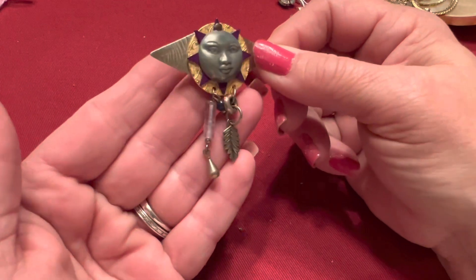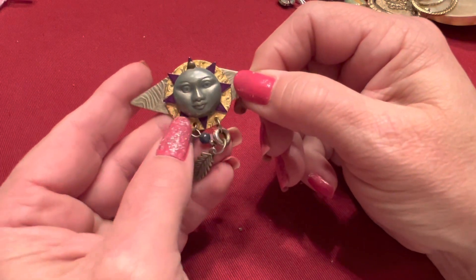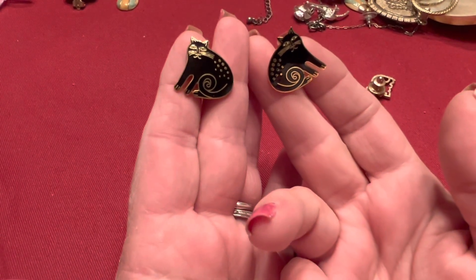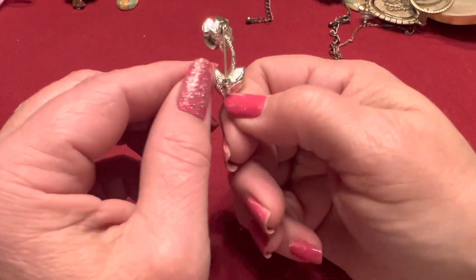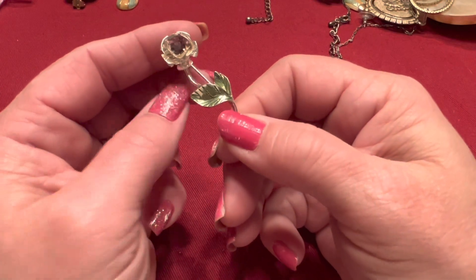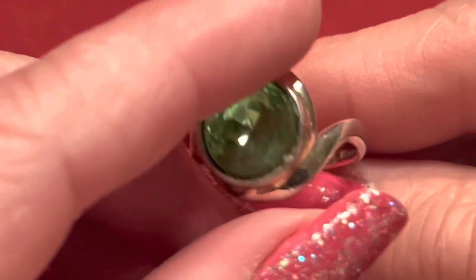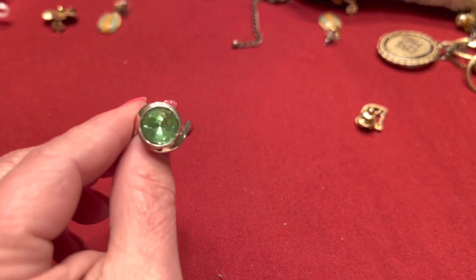Another brooch — and I love this, guys. It almost looks like one of those moon faces, but then you can see it has this around it. Very modernist. Some vintage Laurel Birch clip-ons — these look like cats. I think I have a couple of pieces of Laurel Birch in my collection already. Another small brooch — this one is a rose. I love how it has the purple stone in the center. Another ring, and this one is actually 925 sterling. As the auction moves along and the bids go up on the purse, she does add some pieces of 925. This is beautiful.